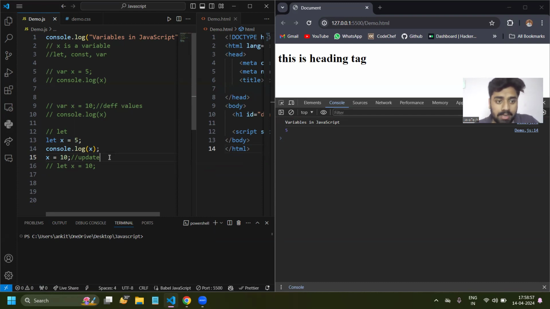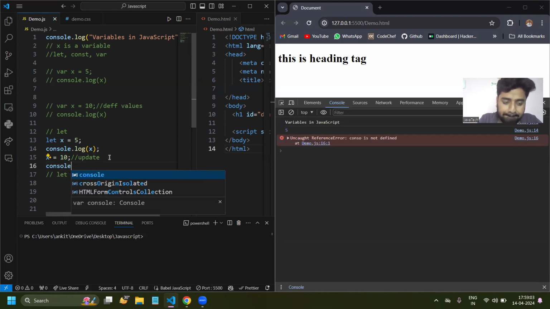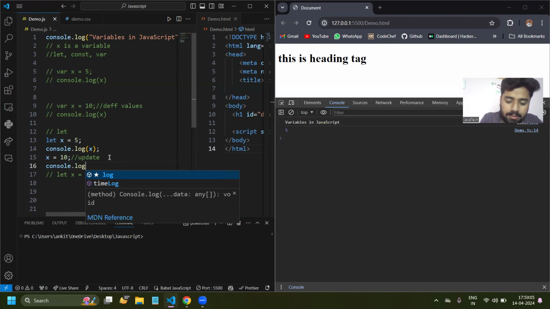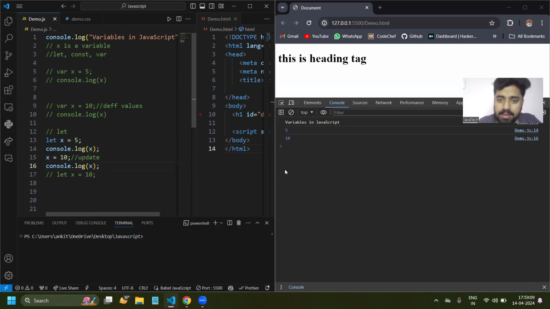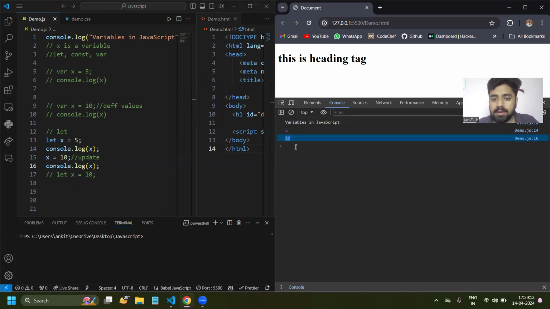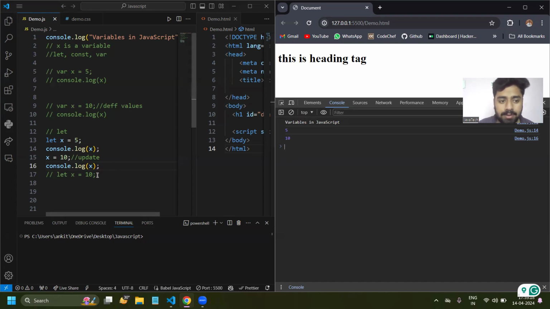This is the property of your let. And now if I print the value of x with console.log, then you will see 10 printed onto your console. So this is the way you can define your variable with let.